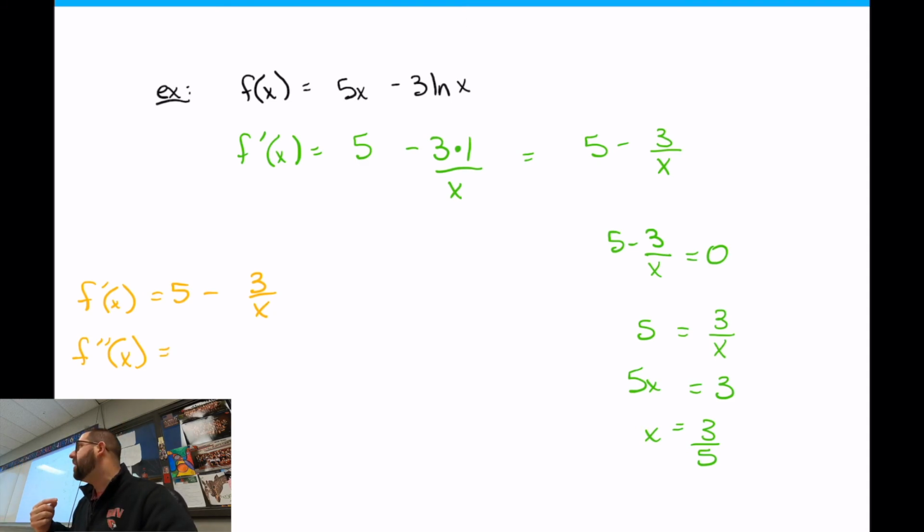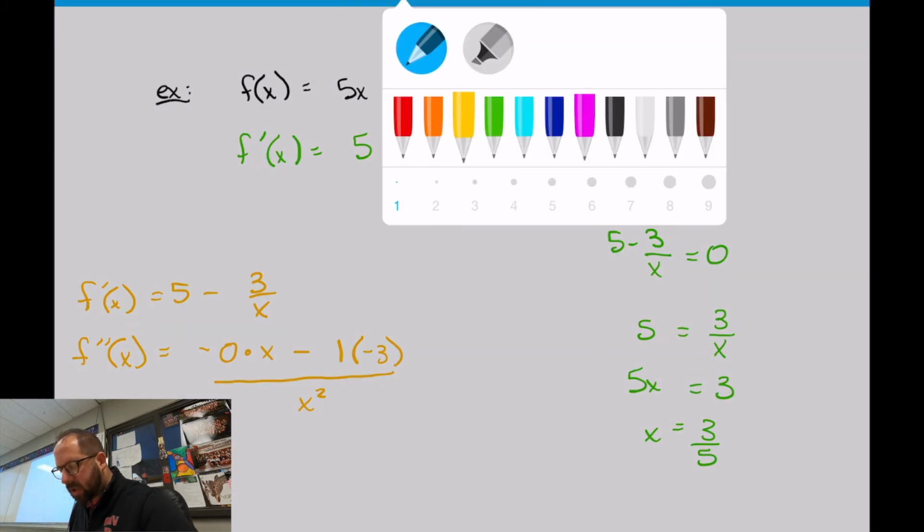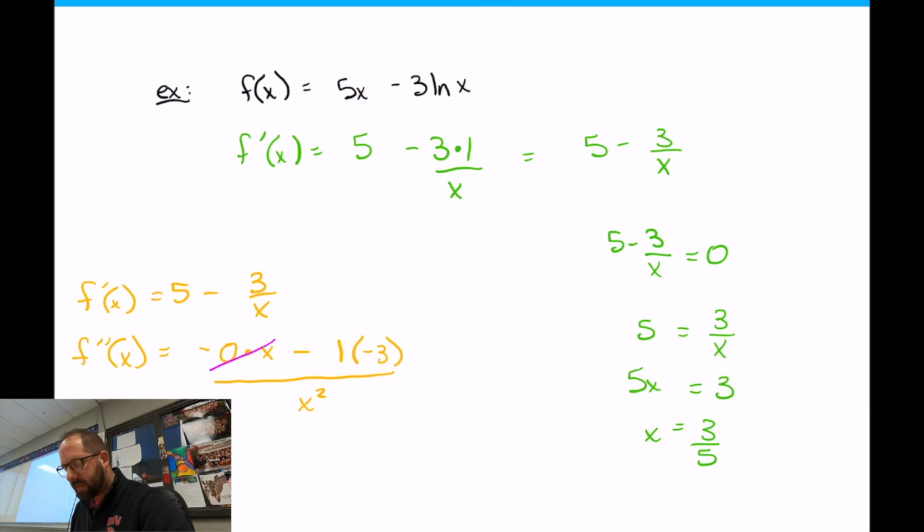Now the derivative of the fraction is the derivative of the top times the bottom minus the derivative of the bottom times the top, all over the bottom squared. That's how you do the normal derivative, right? I just consider the top to be a negative 3. So the derivative of 3 is 0. It's still negative, but that's going to go away. So the second derivative ends up being, if this turns out to be 0, that's gone. So I'm left with a negative 1 times negative 3, which is positive 3.